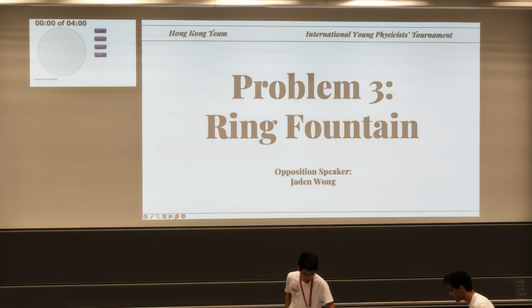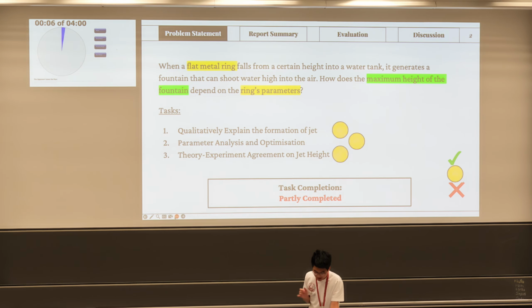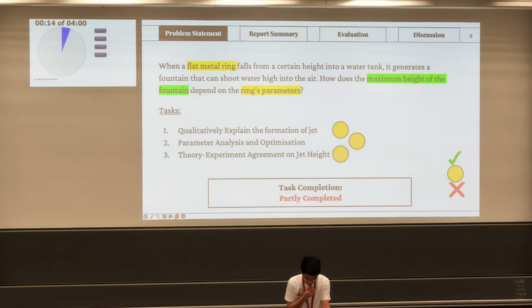Okay, so today Team Hong Kong would like to host Problem 3, Ring Fountain. So let's look at the problem statement. I'll read this, and from this problem statement, we can conclude three tasks. Firstly, to qualitatively explain the formation of the jet. We believe that is somewhat done. We would like to explain later on how it could be better done.